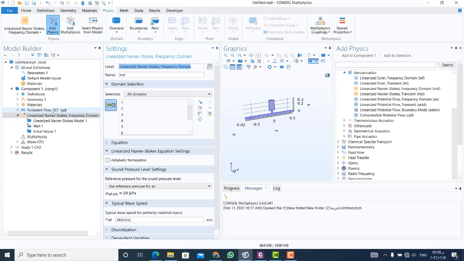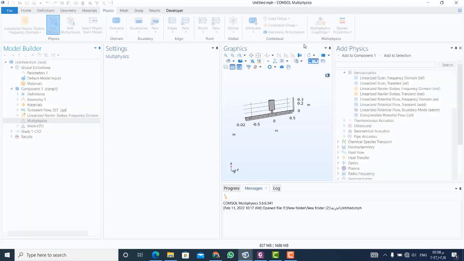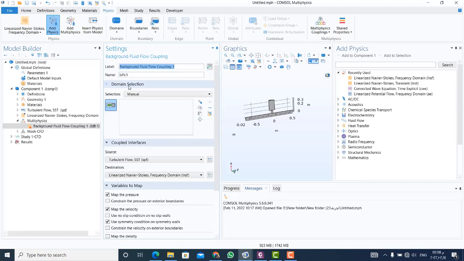Okay, so we have linearized Navier-Stokes equation now. We have multiphysics between the turbulent flow and linearized Navier-Stokes equation, which is the BFFC, background fluid flow coupling. So we select background fluid flow coupling, and in settings, select domain selection.